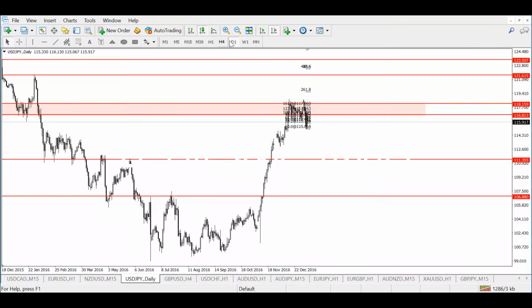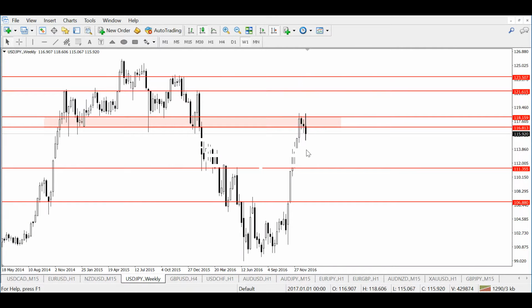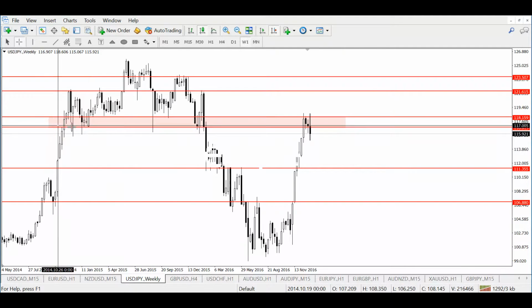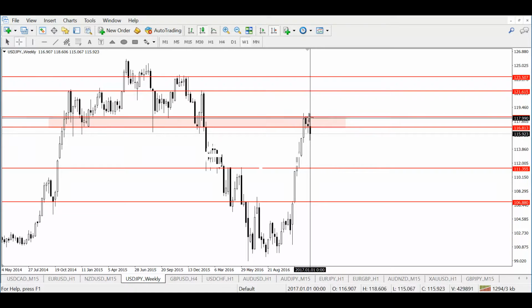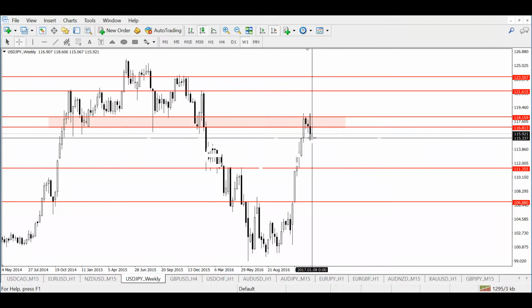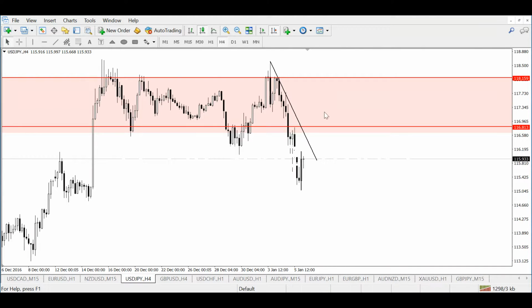Right here, of course, okay, let's look at the weekly chart now. This is something interesting. If you look at the weekly chart itself, you can see that there was a previous very strong support zone that's turned into resistance zone. So right now we are seeing that the price is being resisted at the top of that zone, and it has come down, exited out of the zone itself. So that signals that the price can continue to fall further.